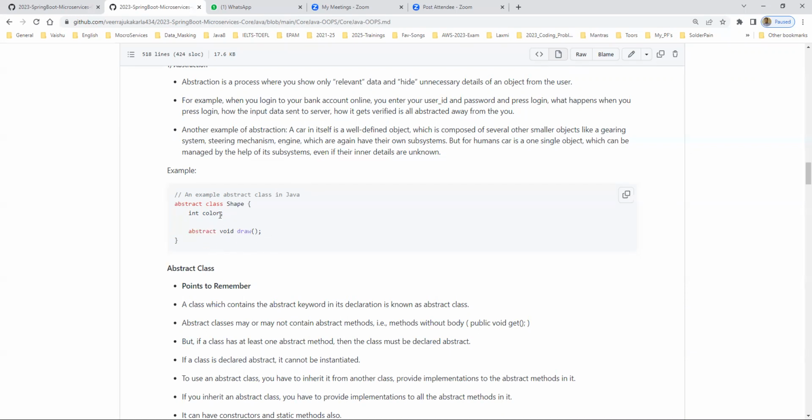Whenever you have an abstract method in a class, then the class is declared as an abstract class. The minimum qualification for an abstract class is that it should have at least one abstract method. An abstract method is a method declaration, maybe parameterized or any kind of method. It may or may not have a return type. Simply it is a method declaration, and it will not have the implementation of the body.